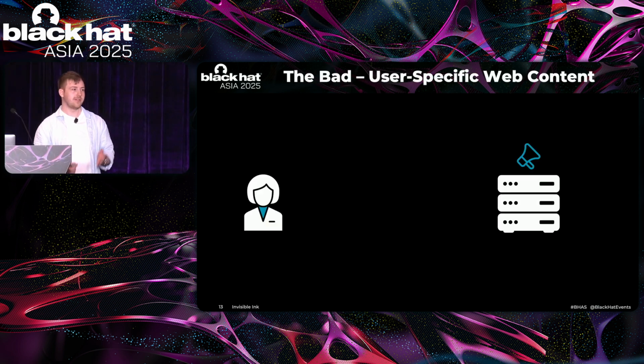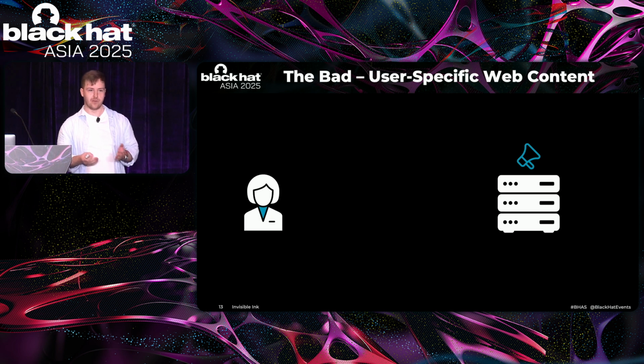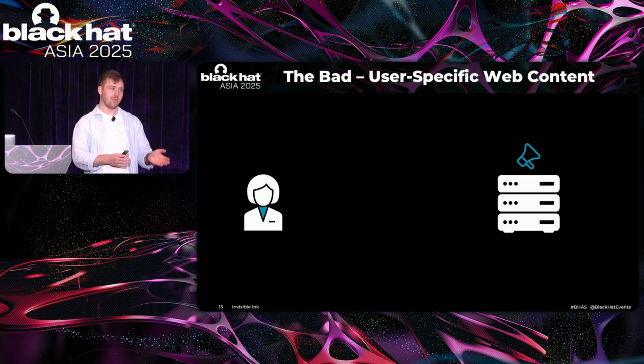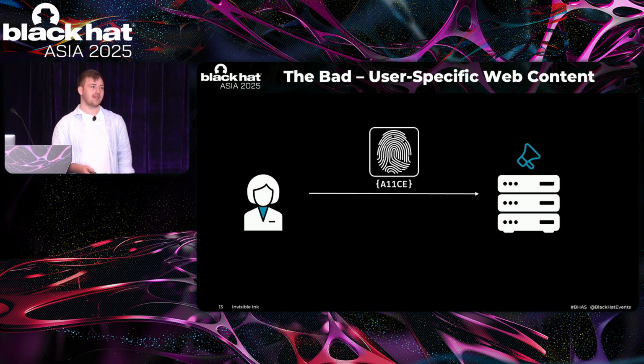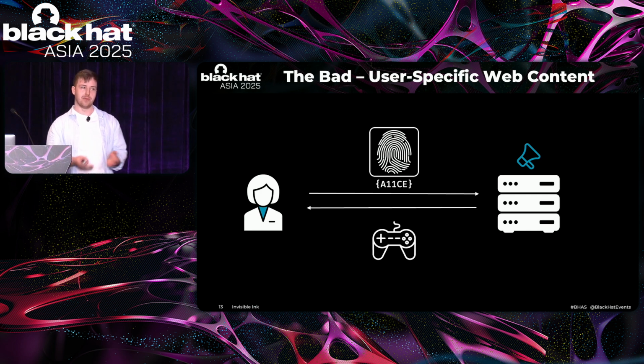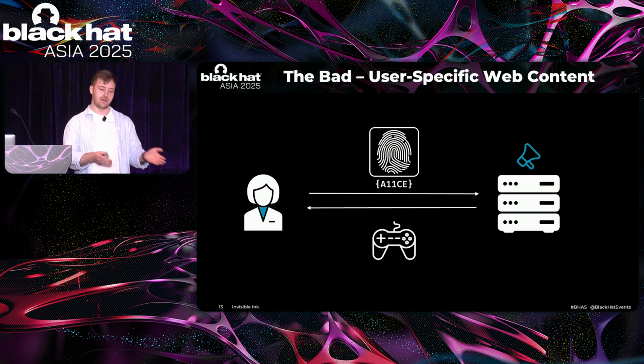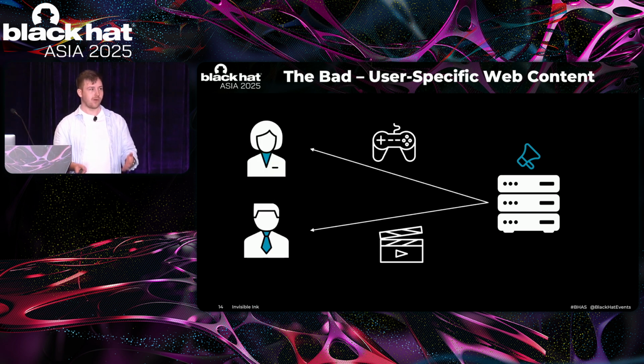As teased before, this could also, for example, be useful for advertisement companies. So the idea here is that the advertisement company keeps track of which fingerprints, for example, had which browsing behavior, and then serves them content based on that. So here, for example, the fingerprint of Alice will be associated based on her past activities with, for example, gaming content. And in that case, they serve her targeted content, in this case, gaming. And what we end up with is a scenario where users end up receiving different content based on their fingerprints.